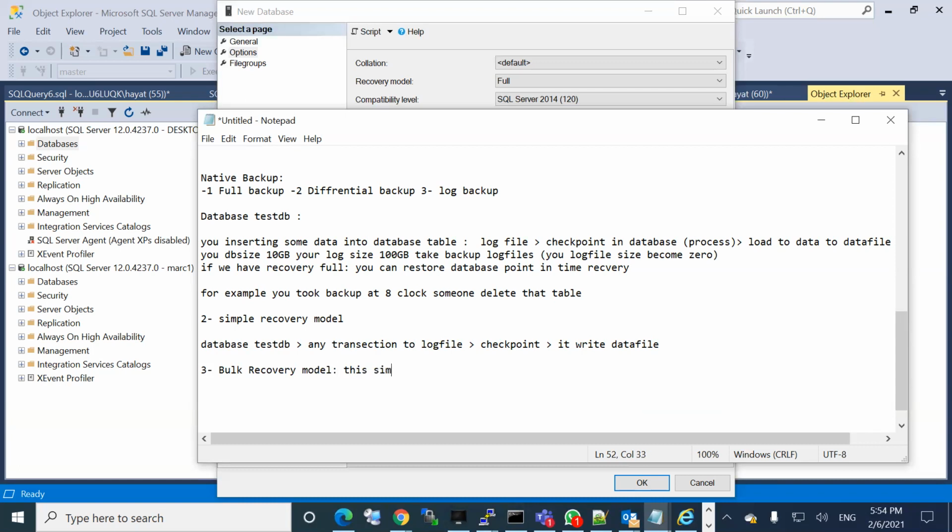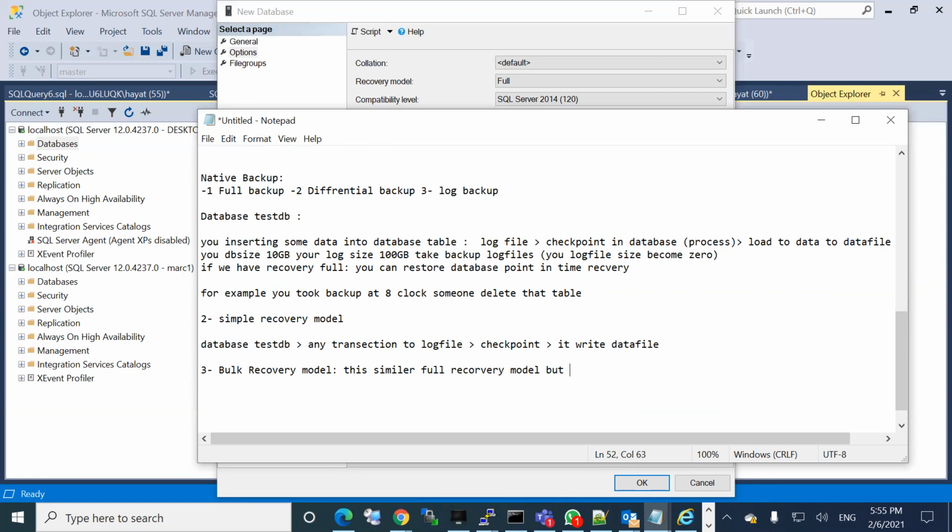This is similar to the full recovery model, but the difference is when you make bulk transactions, for example you are inserting 1,000 transactions, or you are doing a bulk operation, only the bulk operation will be kept in the log file. Other single transactions will not be stored in the log file. You can see only the bulk operation is copied in the transaction log.